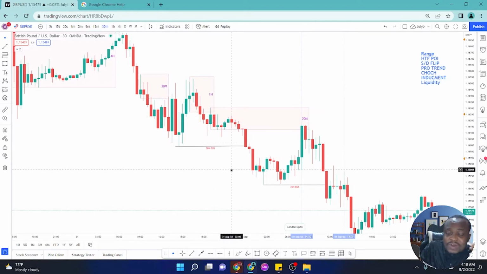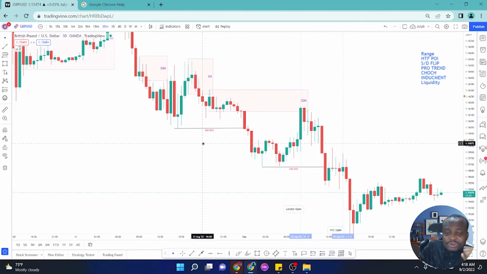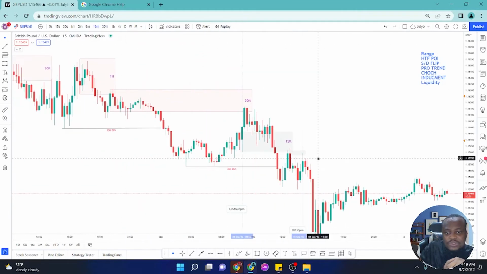But there was another thing that was happening in the market yesterday, because I know quite alright that once the market breaks something, there's definitely going to be an opportunity to take a counter trend to this, either this first POI or the second one. So I now went down to 5 minutes to look for any entry, because I believe that the market is going to pull back to either of my POI. So I now went down to 15 minutes to look for a place to trade from.